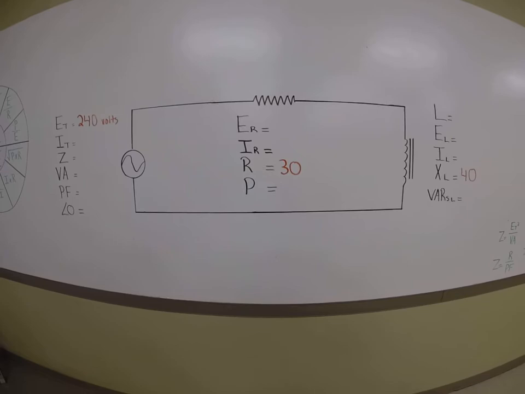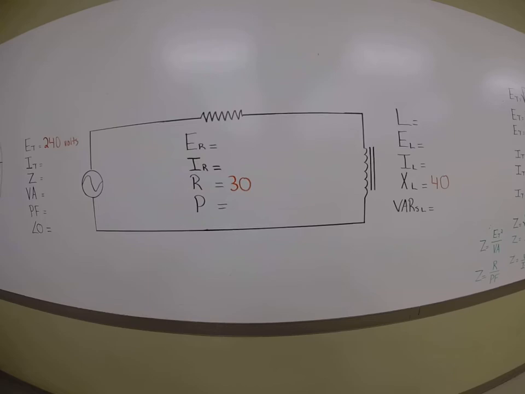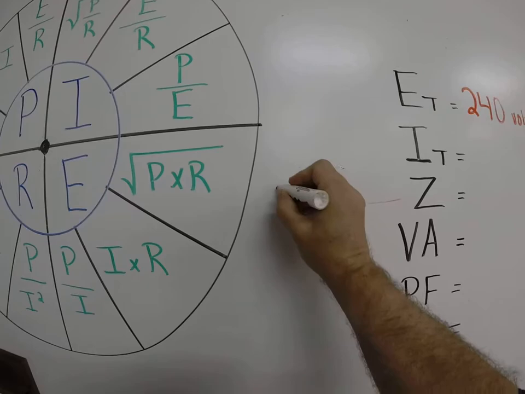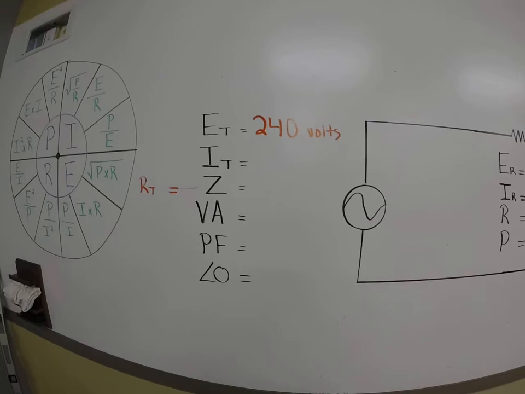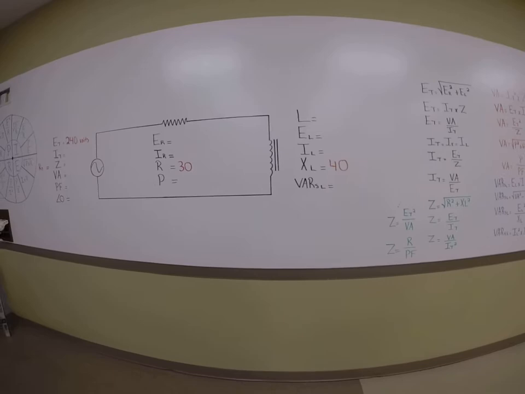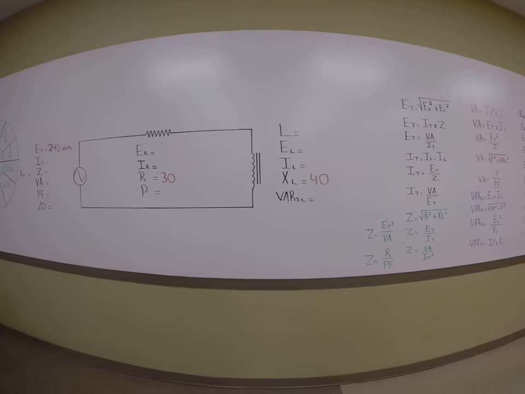After doing these for a while, there's a pretty obvious place to start. What I taught you in the previous two chapters was that normally, in Theory 1, we're trying to get to RT. Well, we don't have an RT in this column. Right now, Z is replacing what used to be RT. RT really equals Z, and that's where we need to start. We need to ask ourselves, can I solve for impedance?